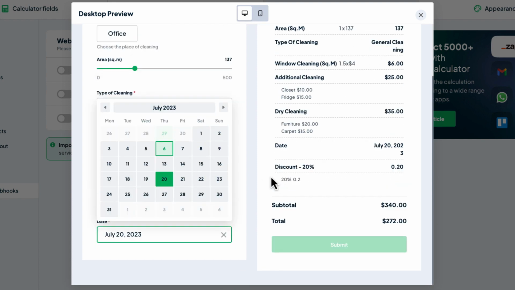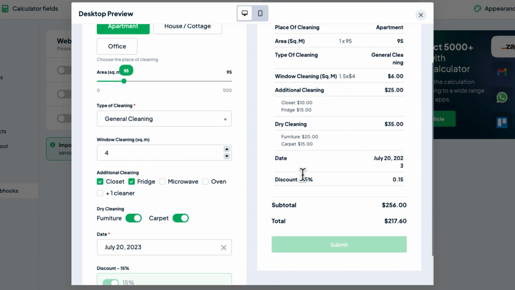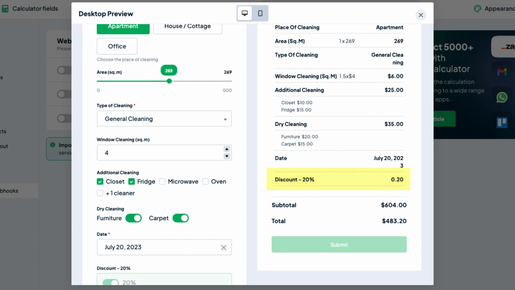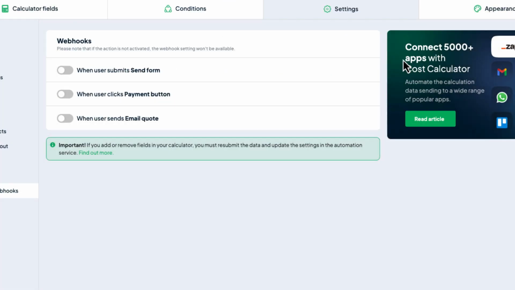Our calculator will automatically give some discount according to the area that needs to be cleaned. Right now it's giving 15% discount. If I slightly change it, it will be 10%, and here is also 20% discount. So we have three types of discount in our calculator. This is a really cool calculator, and we will use it today for our example.